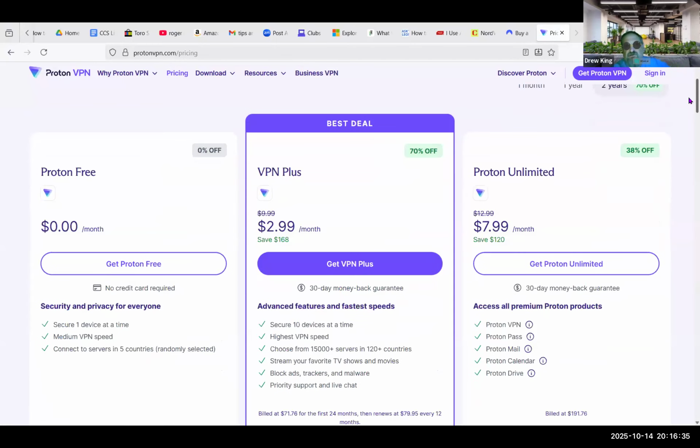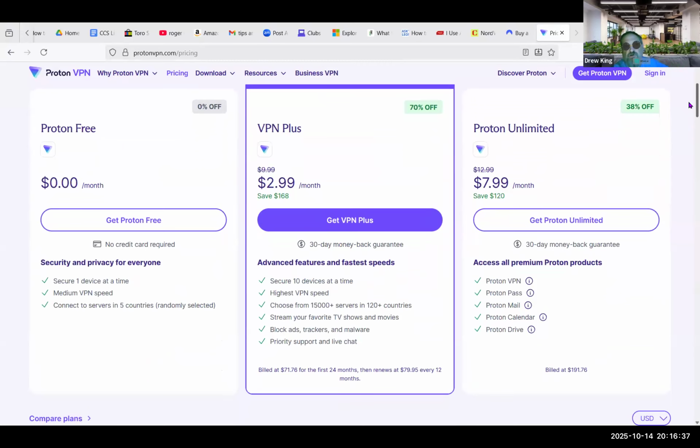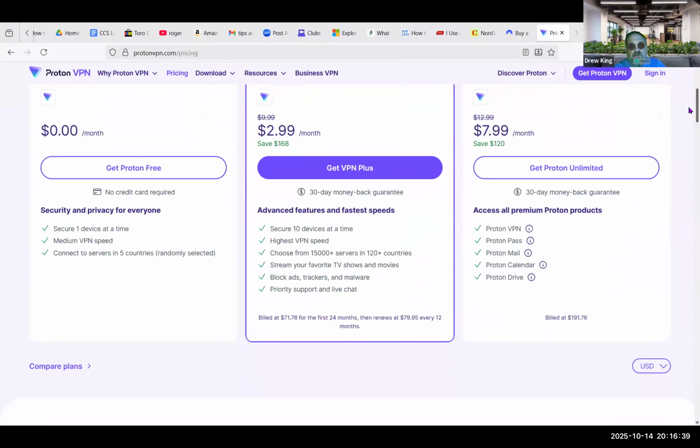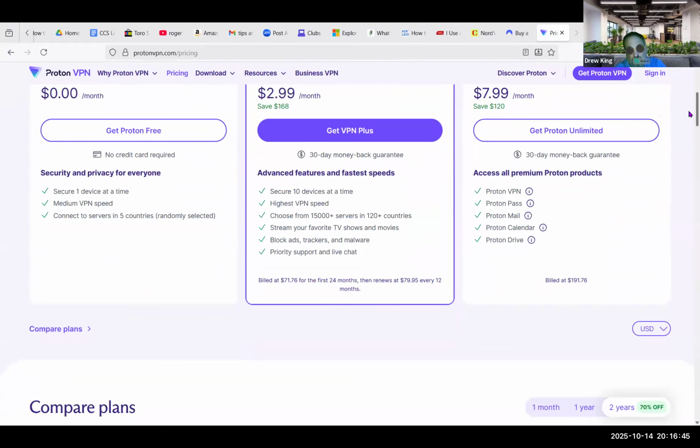And Nord has a VPN proxy server in Boston, whereas I don't know if Proton does. So I can pretend that I'm in Boston with Nord. I may not be able to do that with another one. So you really need to look at what your personal requirements are.